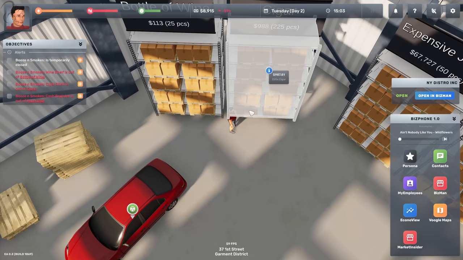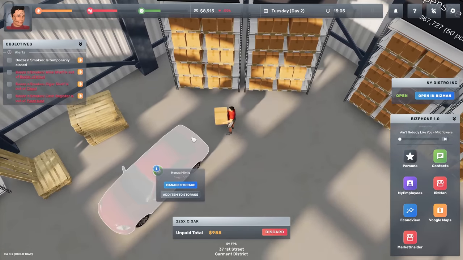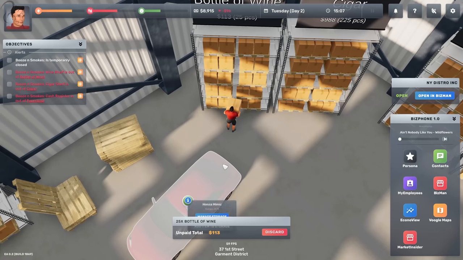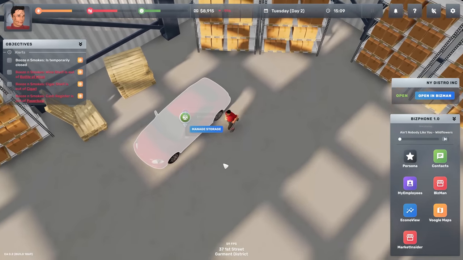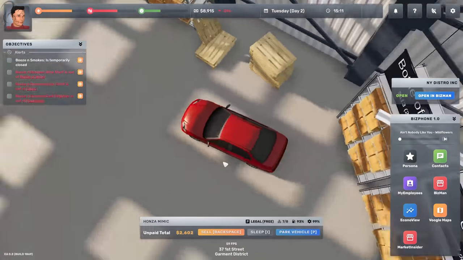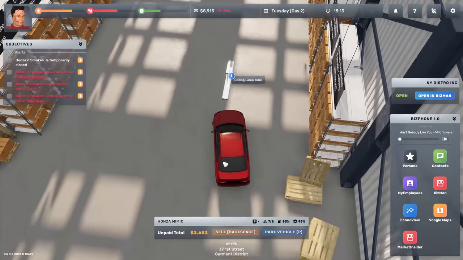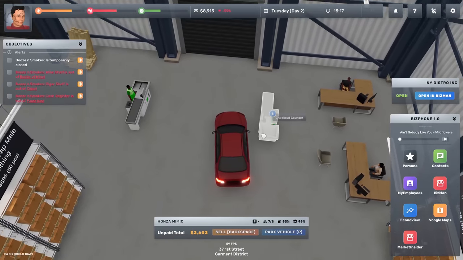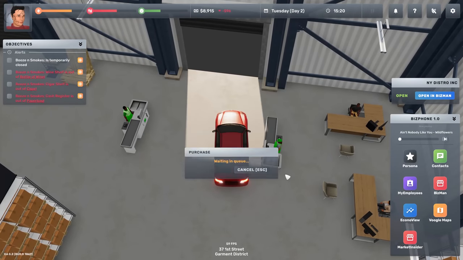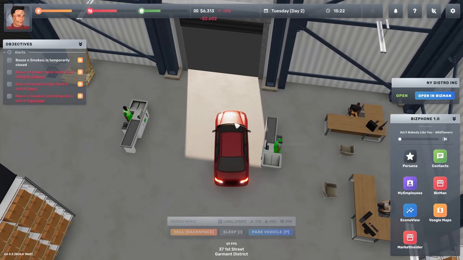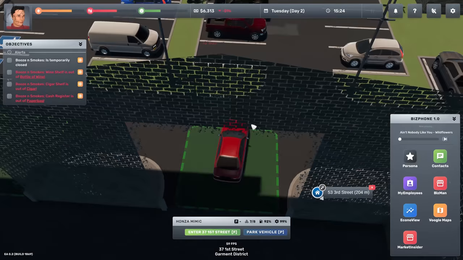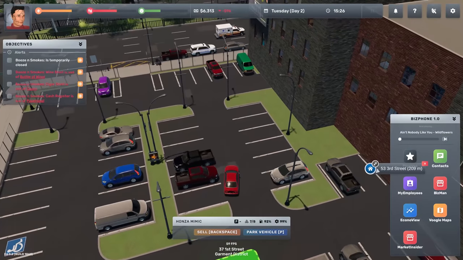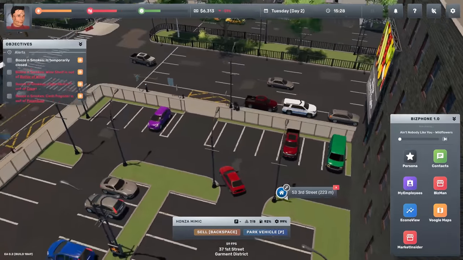Let's see. Can we afford another one? What else do we need to buy? We'll get one more cigar. You gotta be careful not to buy too much stock. Paper bags. Oh, I forgot to get a cleaning kit. We'll need a cleaning kit from the appliance store. So place our order. That'll deduct our money. We're now down to $6,000. Really need to start selling stuff.